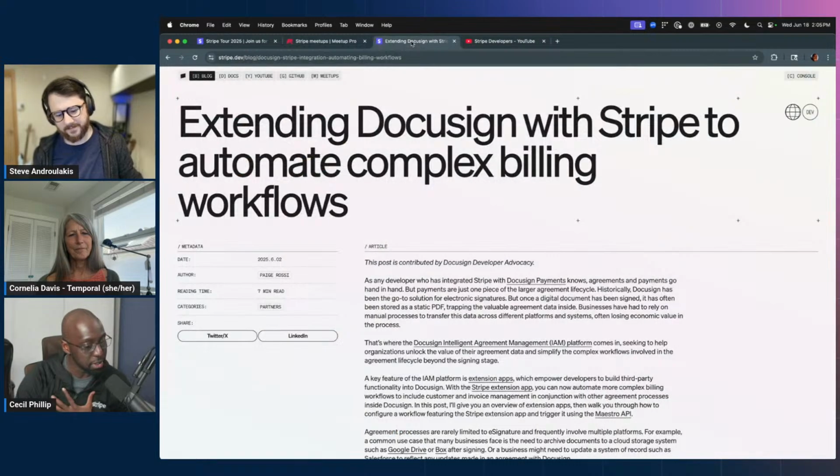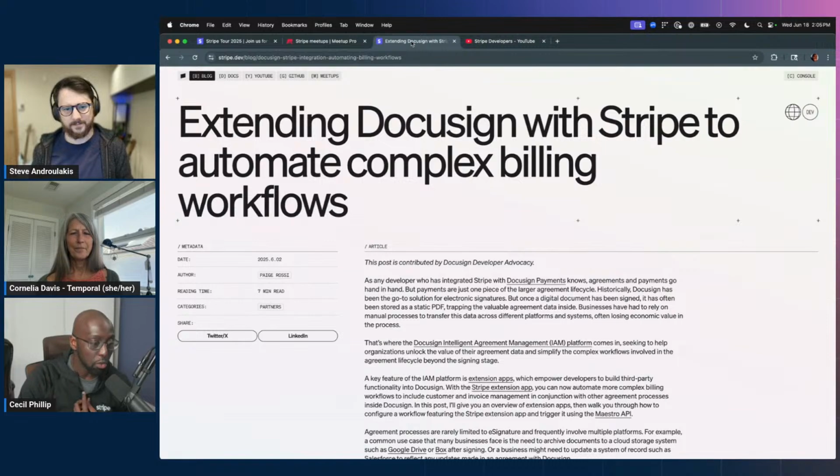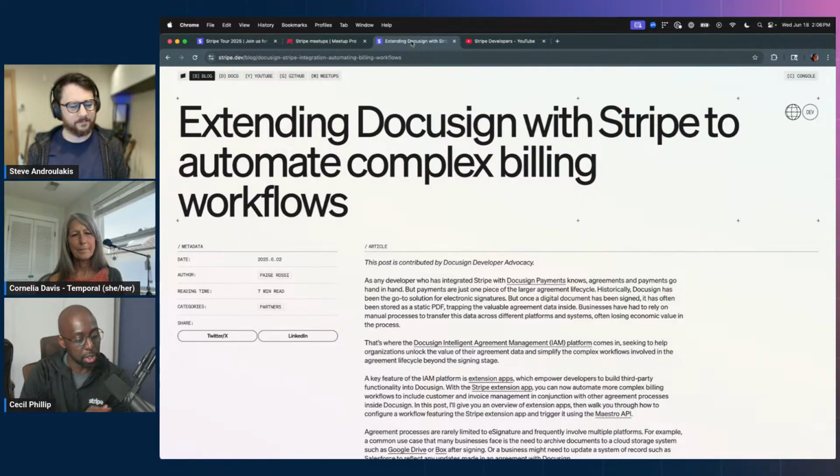Now, moving over to the content side a little bit. Over on stripe.dev, this is our developer blog managed by the DevRel team. One of the things that we like to do is encourage folks externally to write blog posts, and we love to welcome blog posts from external contributors.